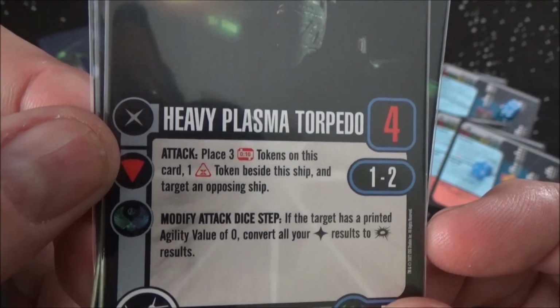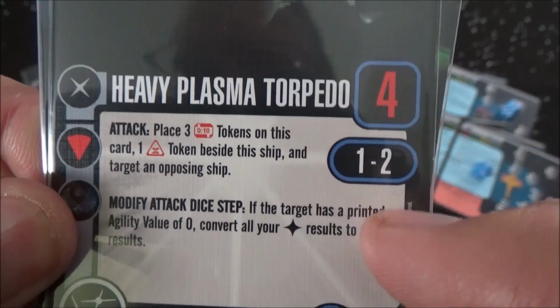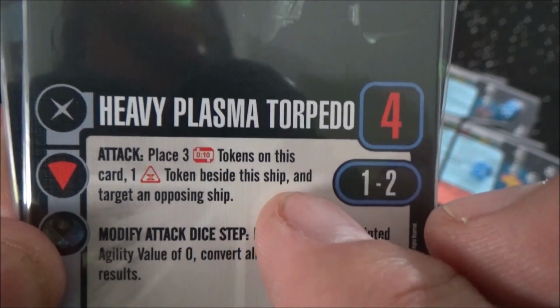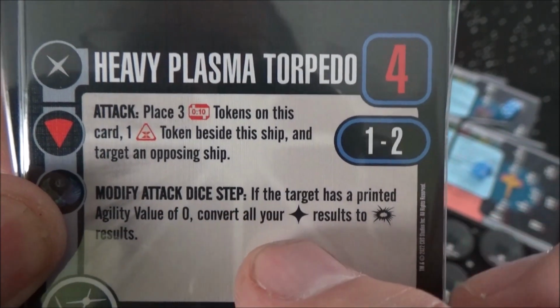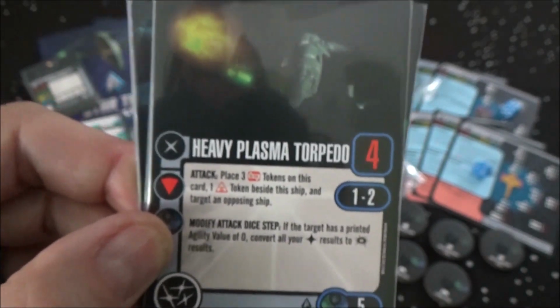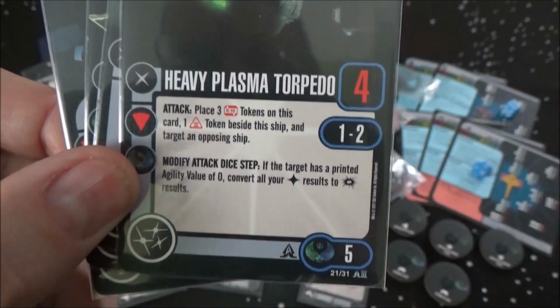This fires out of a primary arc, Romulan only. It's got an attack value of 4, range 1 to 2. As an attack, you place 3 time tokens on this card and an auxiliary token beside your ship. Target an opposing ship during the multiply attack dice step. If the target has a printed agility value of 0, convert all of your hits to crits. Wow. Again, this is useful against the big guy there, and I think that's what they're designed for. Very interesting weapon, though.